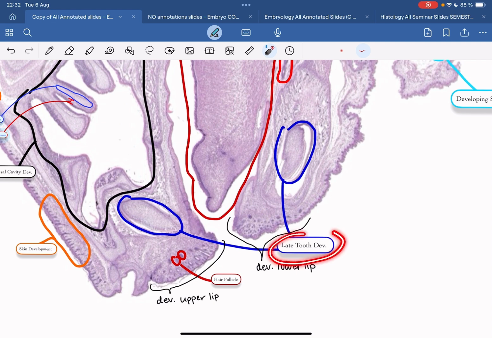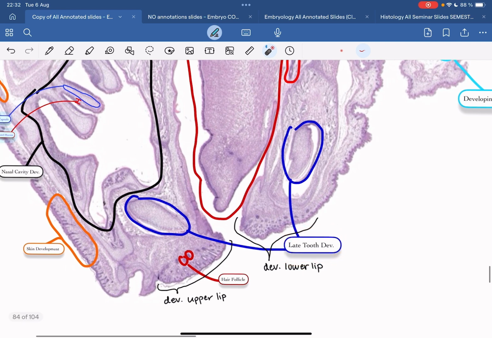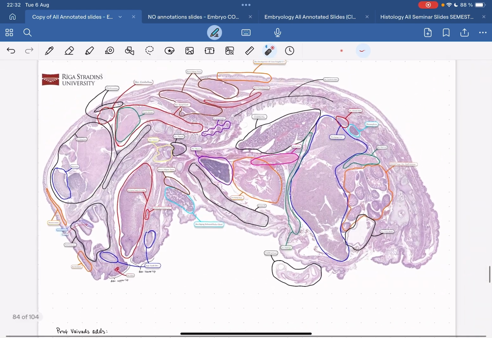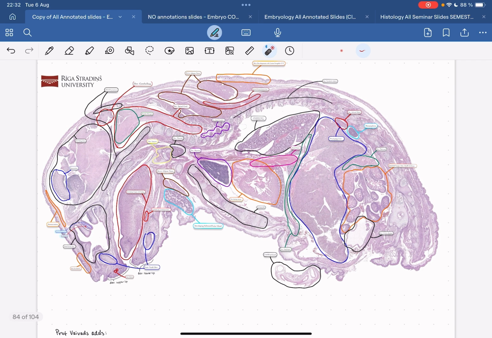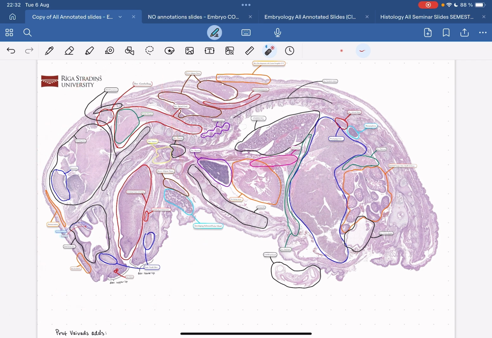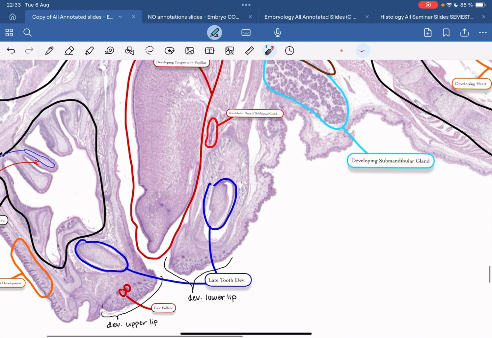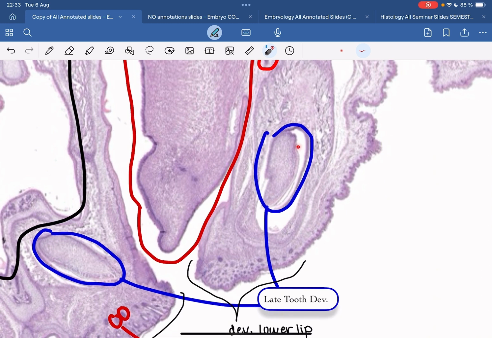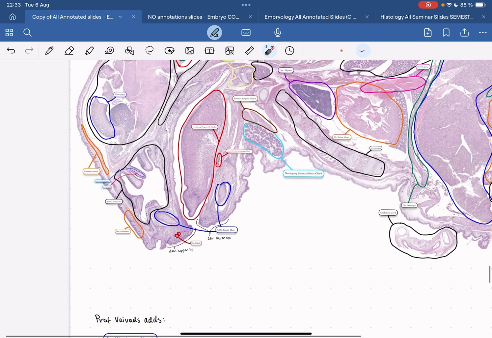Now we're finally getting into the late tooth development. I covered this a little bit in class 4, but let's go into it a little bit deeper. The late tooth development you'll be able to see in these total embryo and sagittal cut slides or separated heads, just like this. And usually it's going to be in an animal embryo, because the late tooth development appears more frequently there, or it's more prominent there than in a human embryo head. So here we see it like so. We can't really see the dentin and enamel that well. Maybe the enamel would be the later area, but mostly just the entire late tooth development.